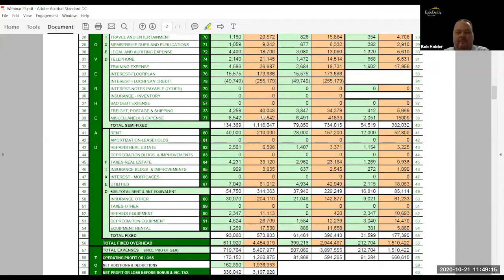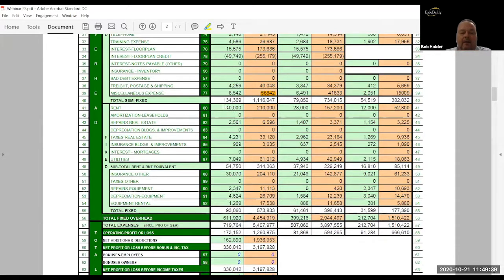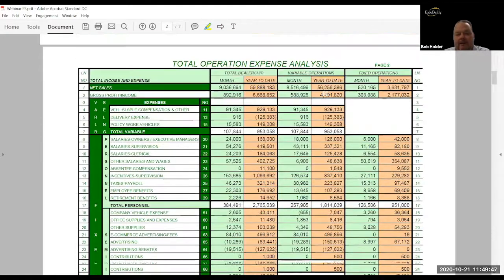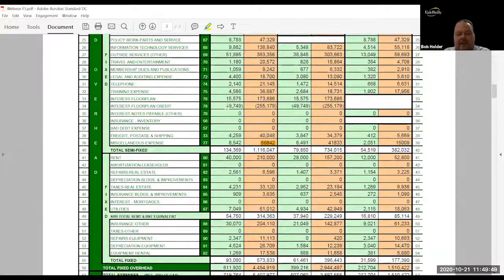And then you have a big number in miscellaneous expense. That seems pretty high. I hate miscellaneous expense; it should be close to zero. I would be asking why that number is where it's at. I usually like to see consistent rent numbers, and utilities depend on the time of year and where the dealership is, so that may raise some questions. What's nice is that if you do identify a problem, now you can dig into it.